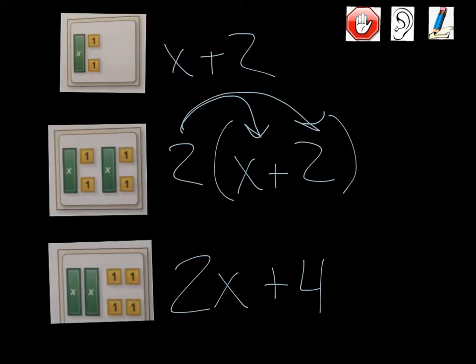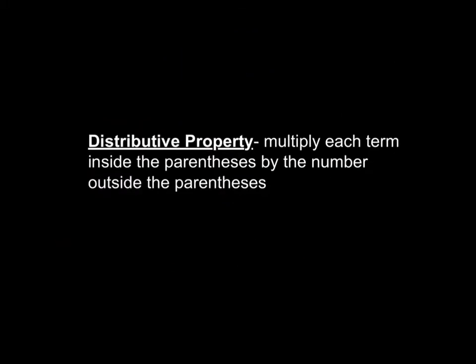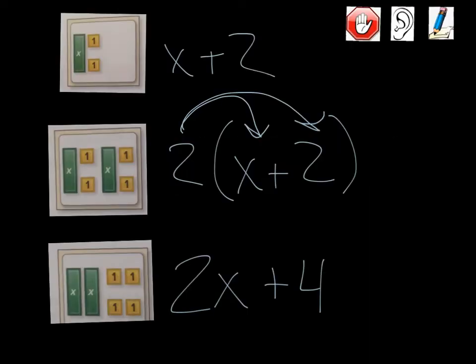What this showed is that if I take 2 times x plus 2, first I have to take my 2 and multiply it by my x, and then take my 2 and multiply it by my other 2. I distributed this 2 to the things inside the parentheses. We go back to that first slide. And so when we looked at that example again, we took the number outside of the parentheses, 2, and multiplied it by each term inside the parentheses to get 2 times x plus 2 times 2, which is 4. So I get now 2x plus 4.